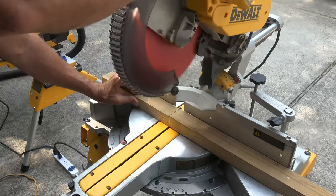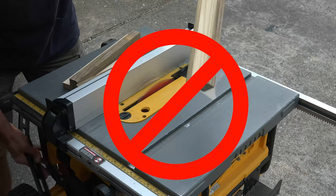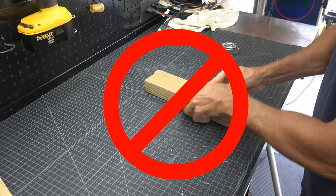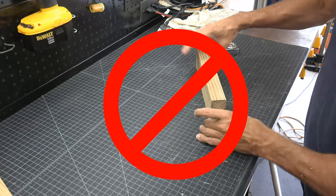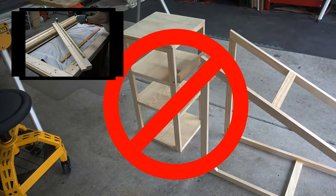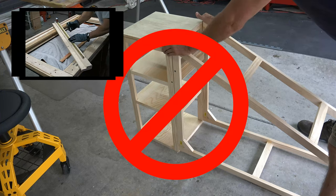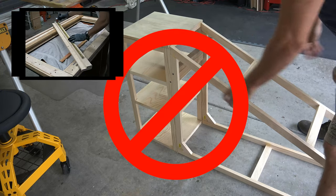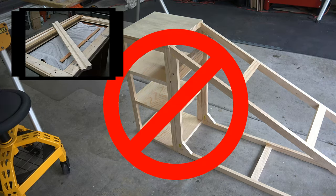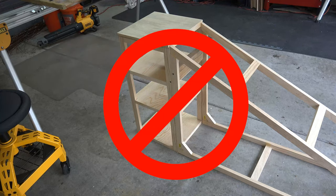We all know my catchphrase — I make this up as I go along. This time what I had in my head did not work out as planned, so let me show you my mistake quickly so you can avoid it altogether. In my head I thought a good way to join the ramp to the box and allow it to hook and unhook for transport would be to use the headboard technique I used when building my son's bedroom headboard. In theory this should work great, but in the end it became too difficult and did not work exactly as I hoped. To avoid frustration, skip this step altogether.